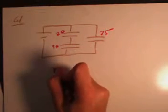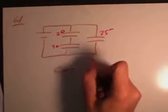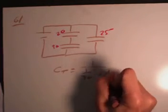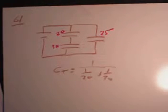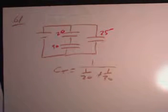the following way here. You can say that C total for two capacitors in series is 1 over, say, 1 over 20 plus 1 over 30. So that's one of the equations we covered in class. You can find in your book just about how capacitors in series are combined.